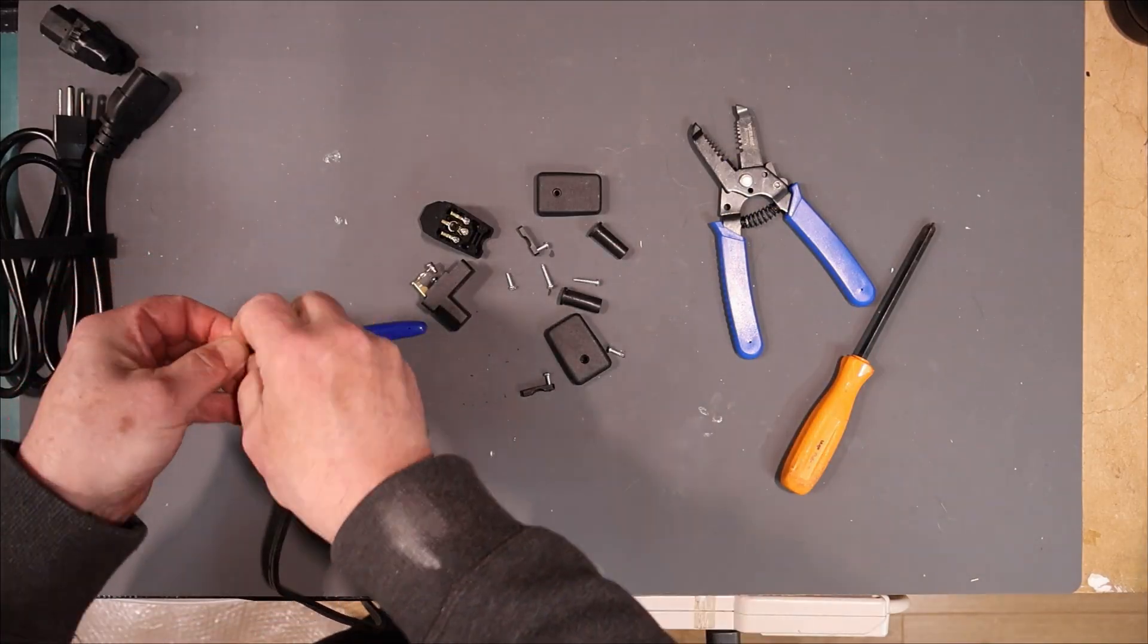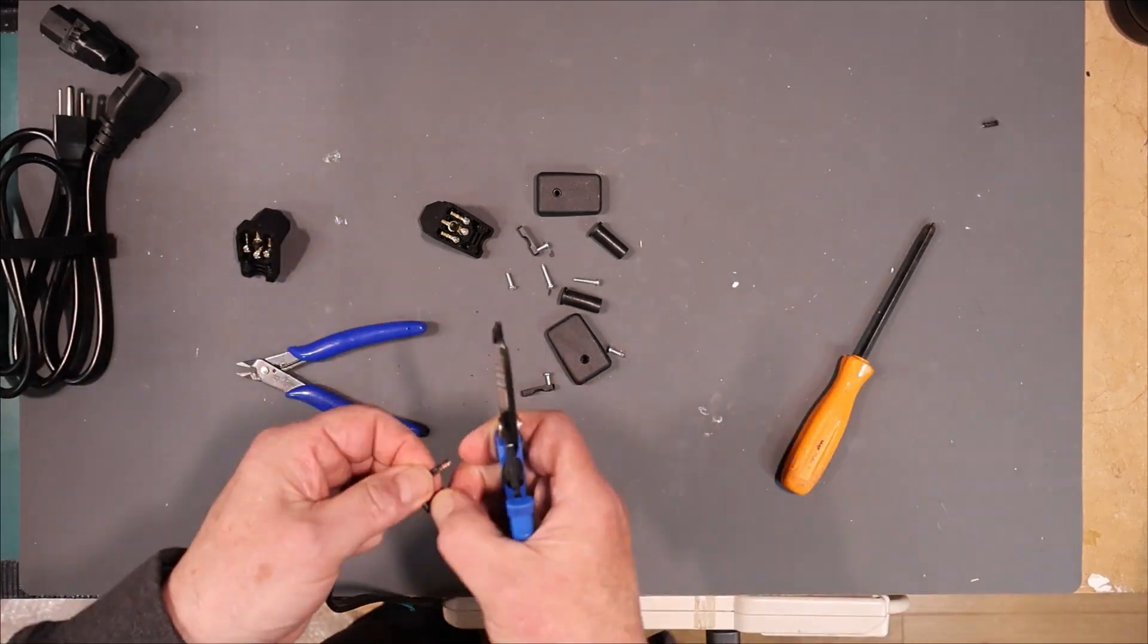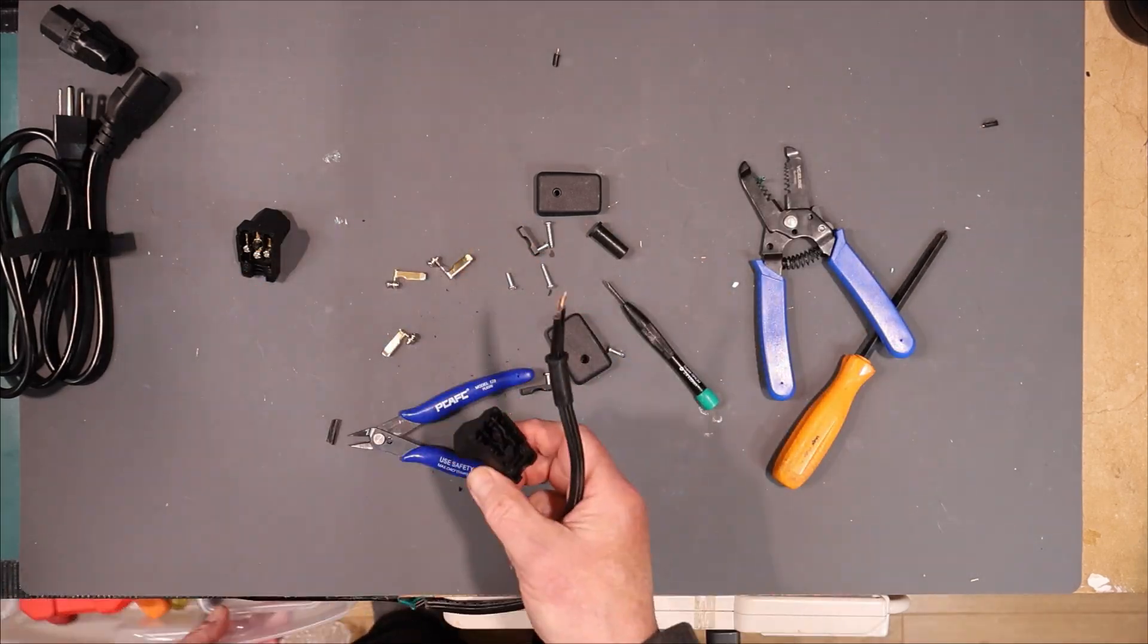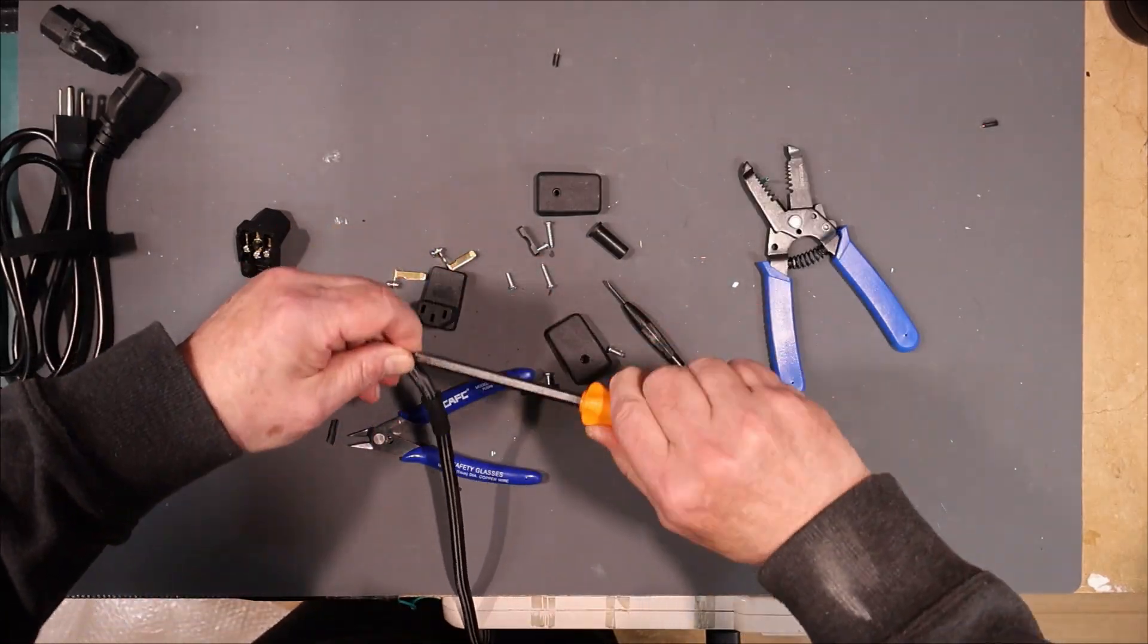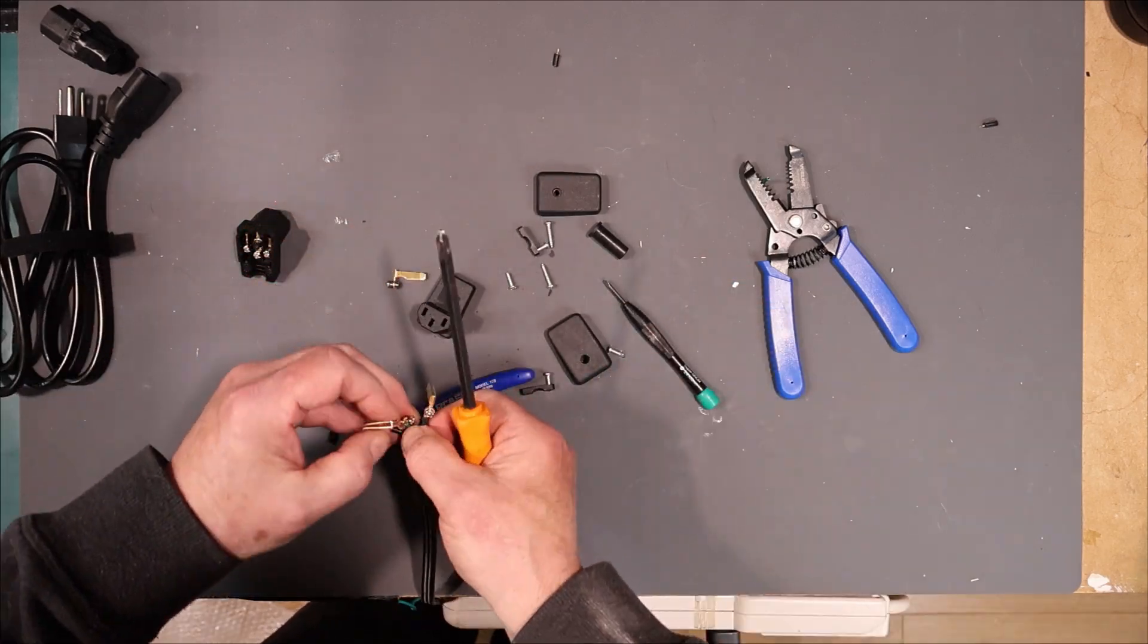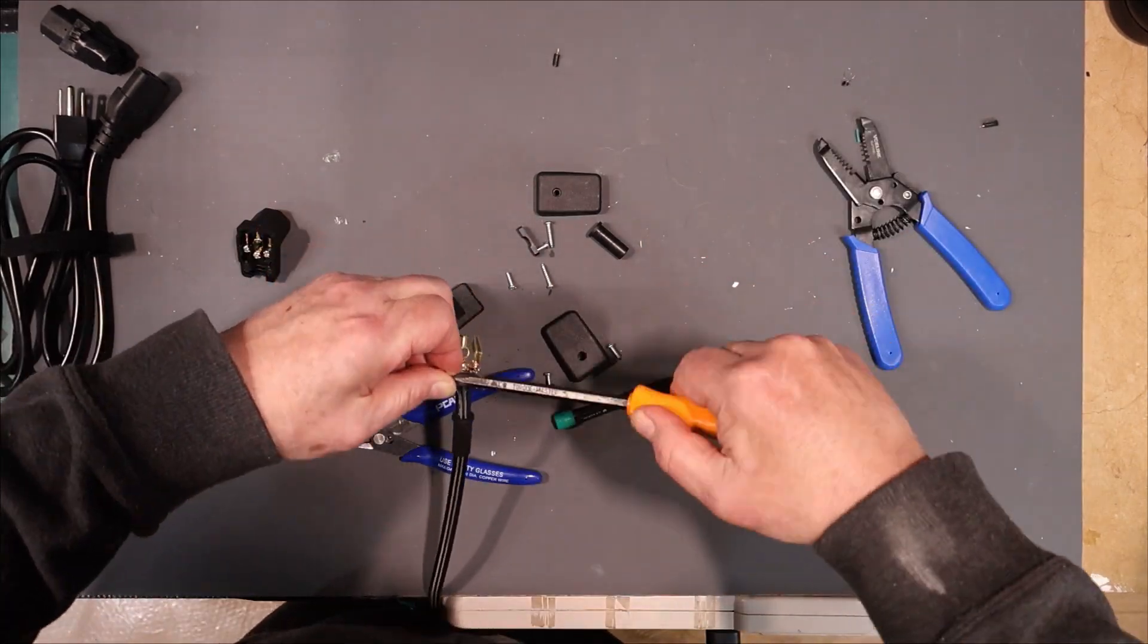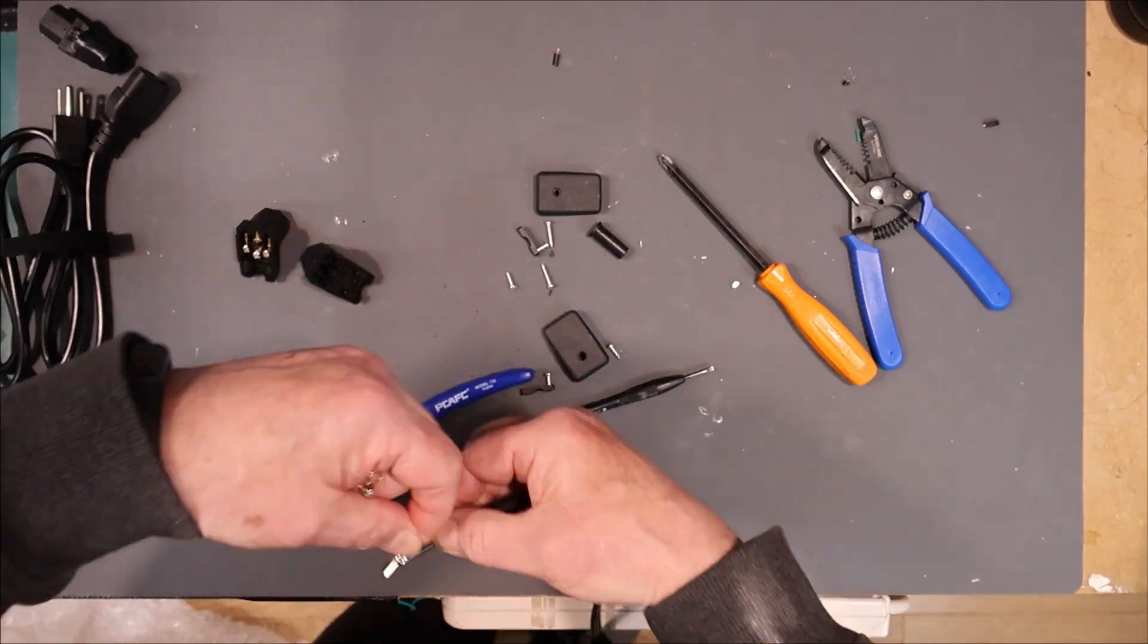I'm just going to chop off the old connectors, strip back the conductors, and attach the new connectors. This is turning out to be a bit harder than I expected. The shoulders on the contacts where the screws are is very narrow.